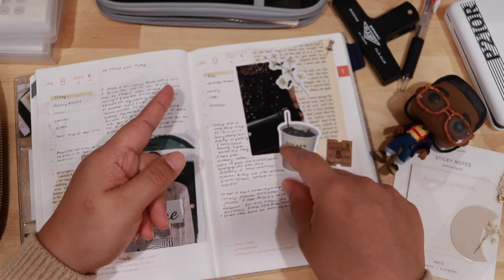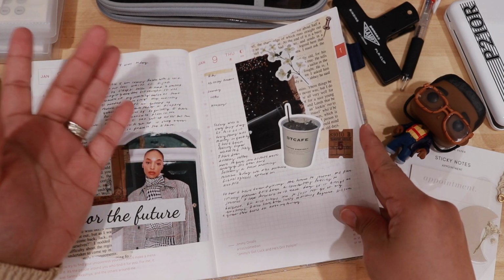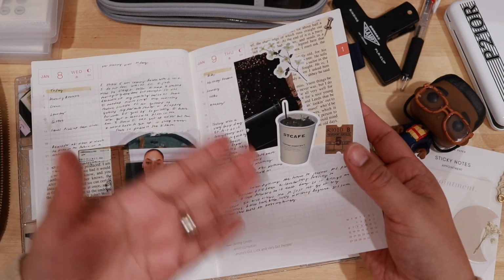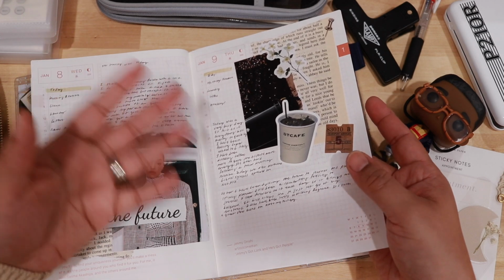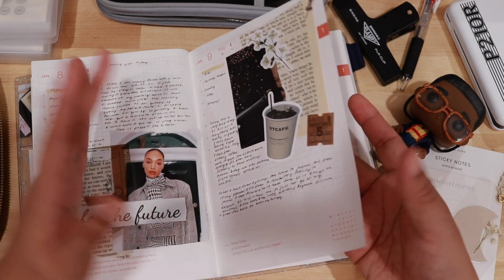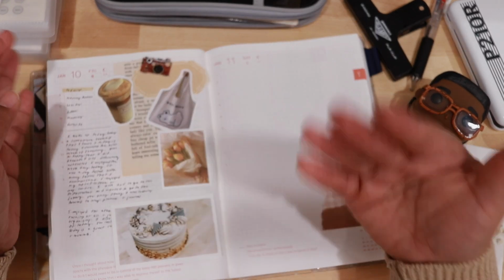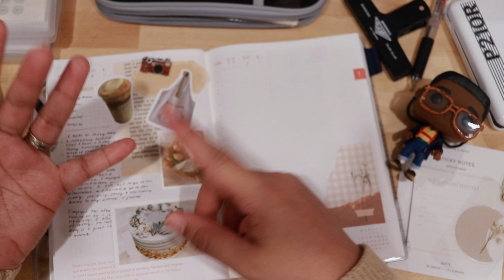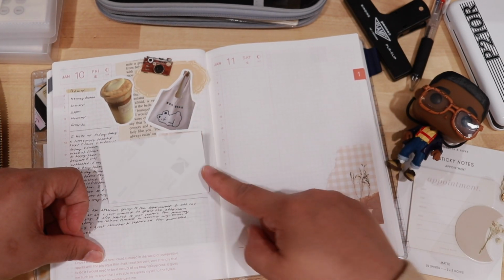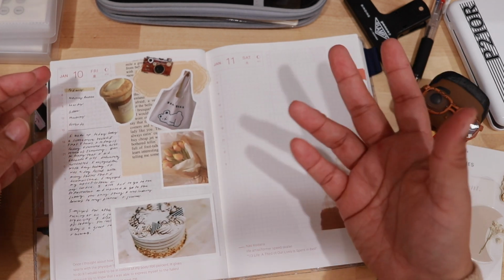And then I think here was funny because I was actually writing about all the things I needed to do, things I needed to accomplish, how I was running on coffee, how I was feeling exhausted because I'm getting my parents into a morning routine and it's very exhausting. So I've been drinking a lot of coffee. And then yesterday, I was running around after work doing errands, getting groceries, went to the bakery. Here's a picture of the cake from the bakery. It was really good. It was sweet, but it was good.